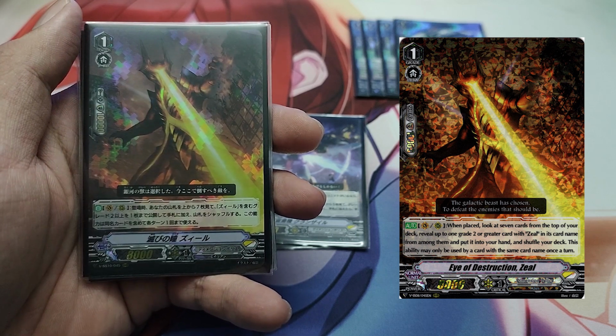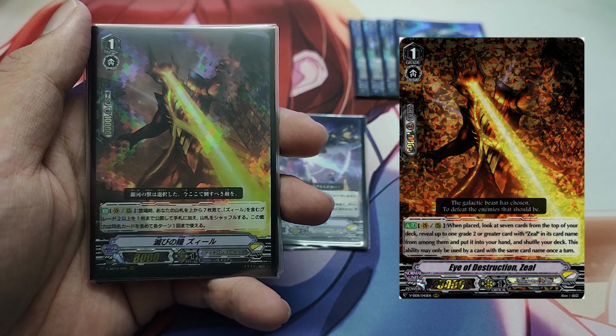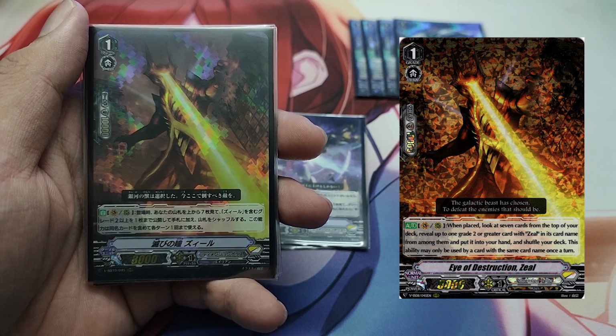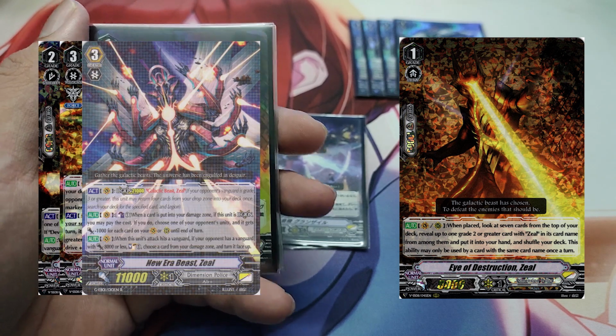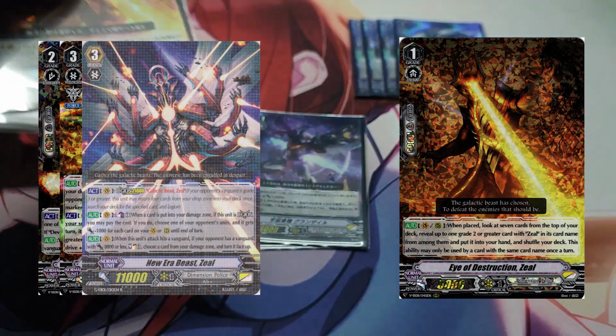So Eye of Destruction Zeal is one of the main Grade 1s to be played in this deck, especially for the Zeal series. With its skill, just by riding it or calling it, you have the chance to check the top cards of your deck for either a Grade 2 or Grade 3 or higher Zeal card to add to your hand to help in your later game strategy.